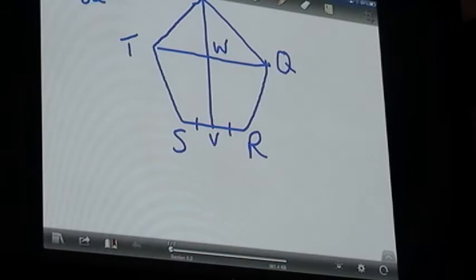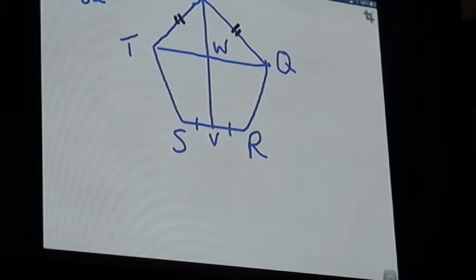Okay, so in doing that, you're going to have to go through and mark your figure up. So you should have copied your figure. It says it's a regular polygon, so that tells you that all the sides are congruent. And you're to prove that PV is the perpendicular bisector of TQ.